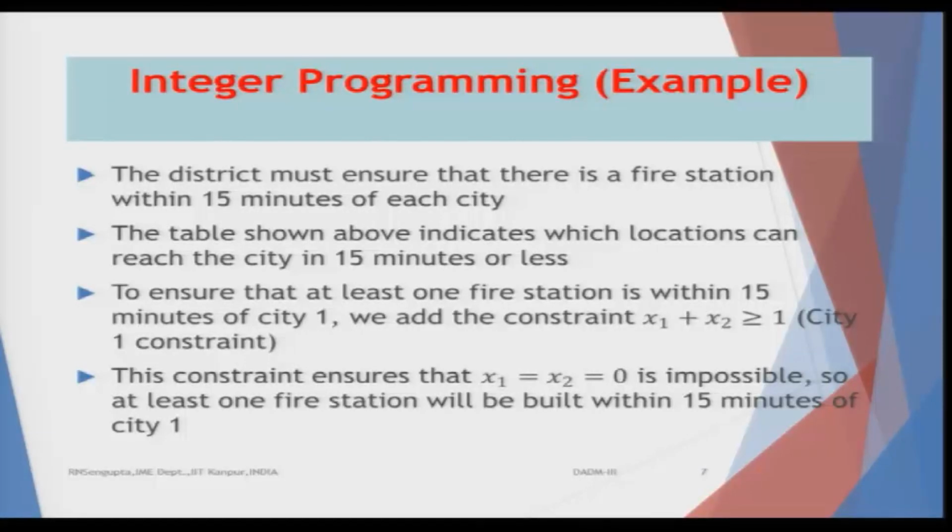Now, the district authorities must ensure that there is a fire station within 15 minutes of each city, that was one of the main assumptions. The table shown above, which we had just indicated, shows which locations can be reached from that particular city if you are starting from city 1. So, the only cities which can be reached are 1 and 2.